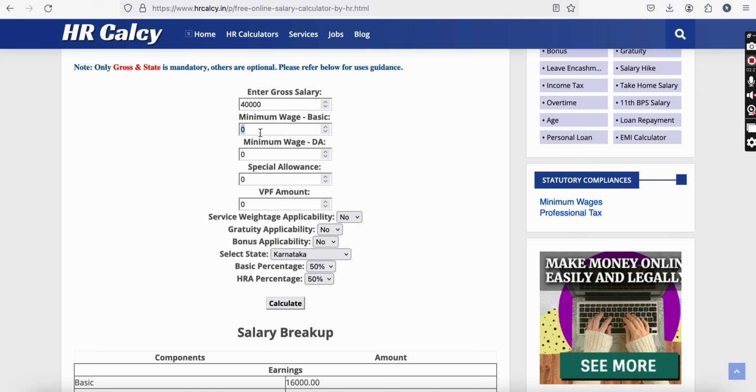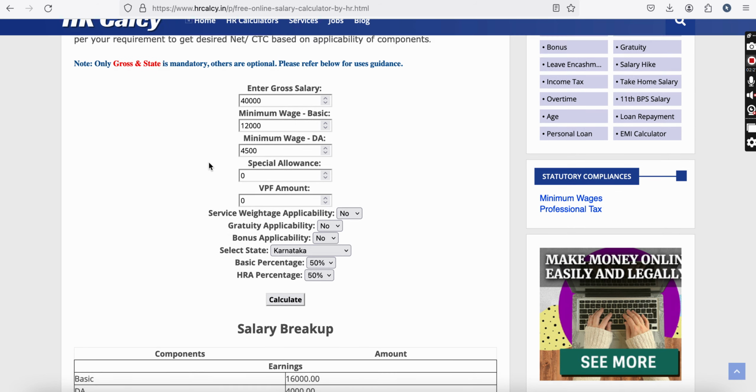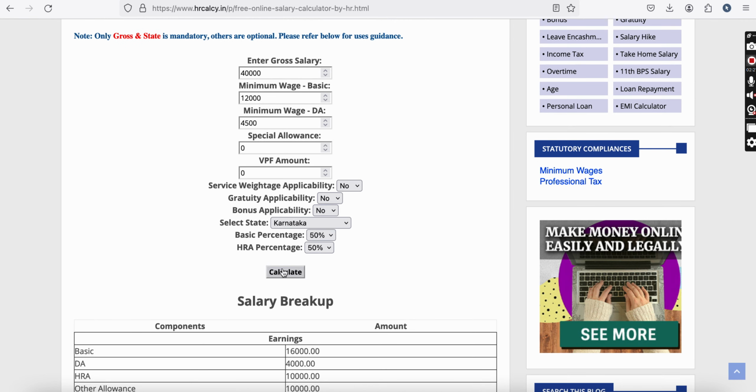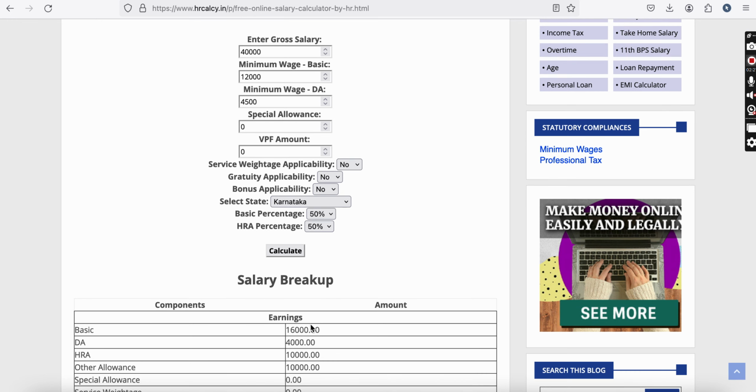So suppose basic is 12,000 as per minimum wages, and say 4,500 is the DA. I'm just taking an example, roughly randomly. And then you have to calculate. See, now nothing changes. I'll tell you why nothing is changing.